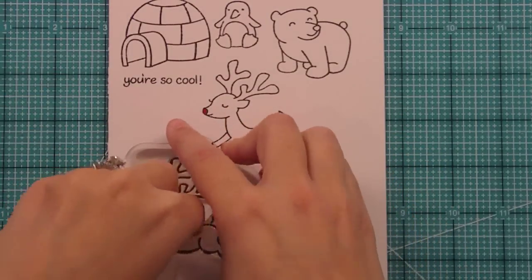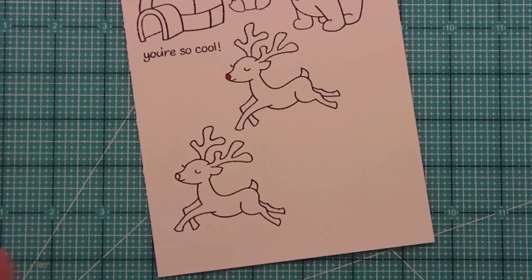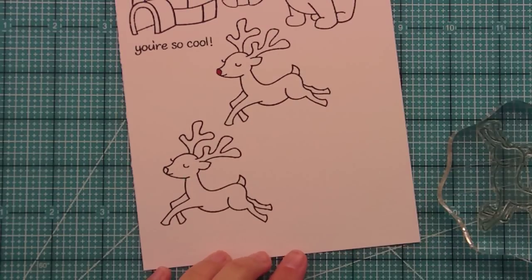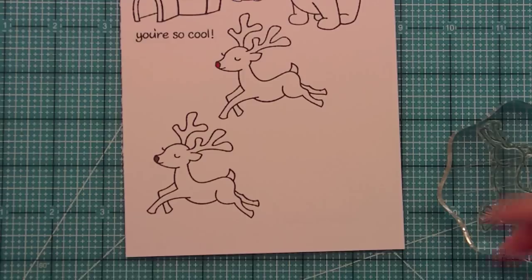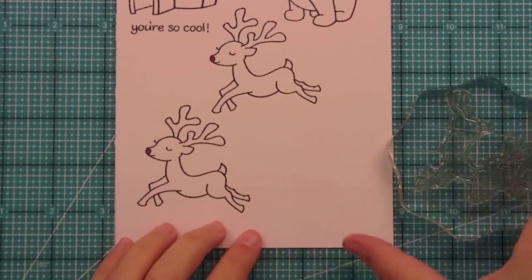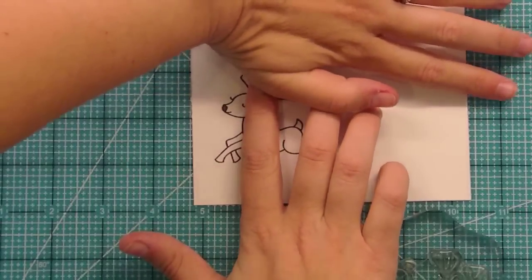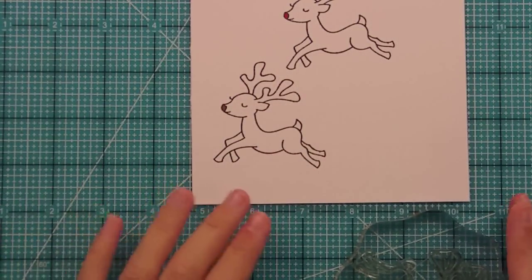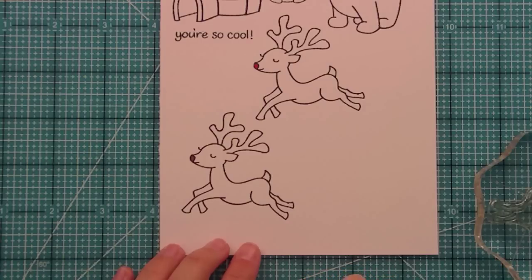I love that he's jumping in the air. I love the idea of creating a scrapbook layout where you could do all of Santa's reindeer — Donner and Blitzen and Vixen — having them all go through your layout. Or if you do a little brown nose on him, he's just your all-year-round deer, jumping through the forest. This is actually what everybody was thinking a pig was in the sneak peeks — it was this reindeer cut off. My sneak peeks were too hard this time; next time I'll make them a little easier. This reindeer is just perfect for paper piecing and Copic coloring.